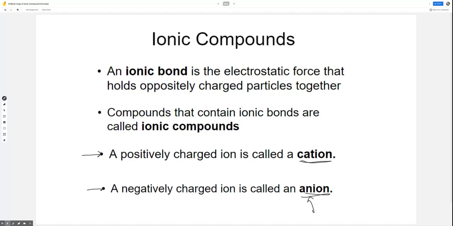The other one that a student came up with is that the T in the middle of cation is kind of like a plus sign. So maybe that helps you register cation as positive. Maybe you like cats, and cats have a positive connotation to you. Whatever works is fine with me. Okay, so when you see cation, that means positive, anion means negative. You just need to be aware of that for when it comes up. Again, if you refer to it as positive and negative, I'm totally fine with that.